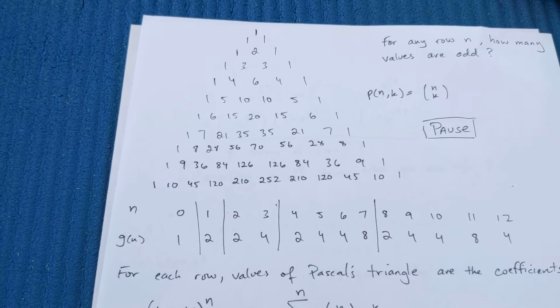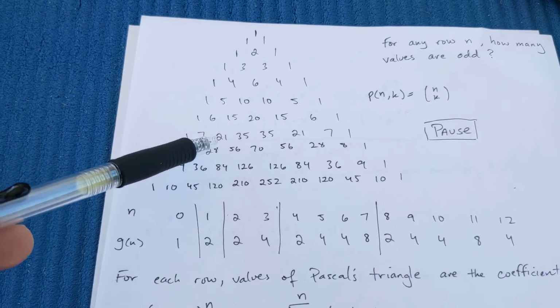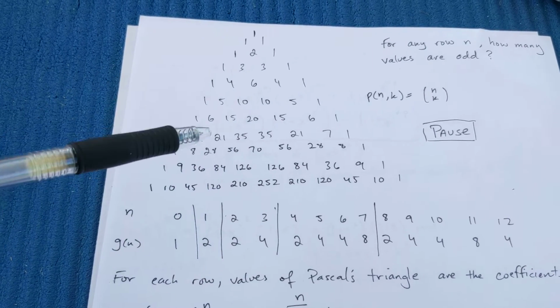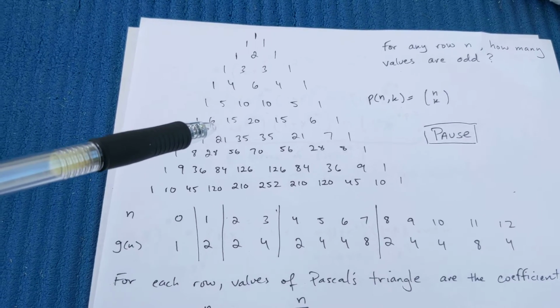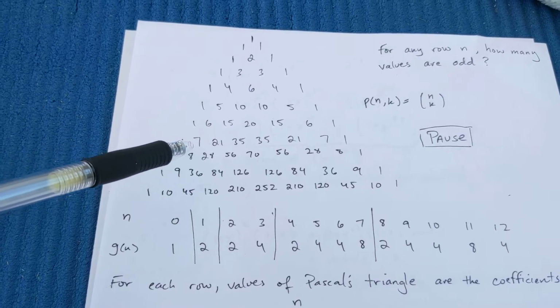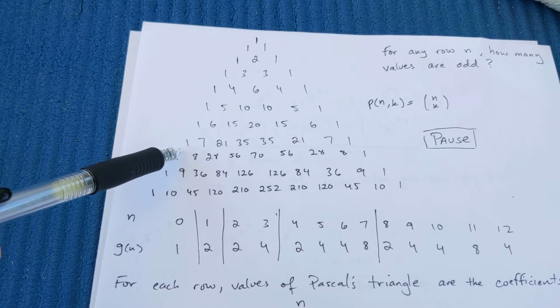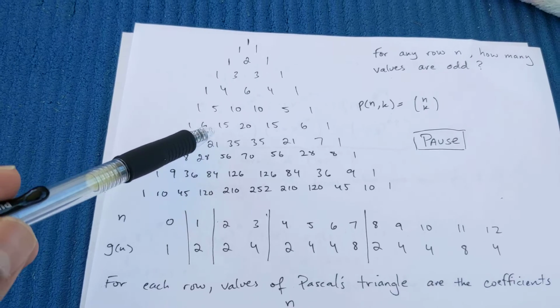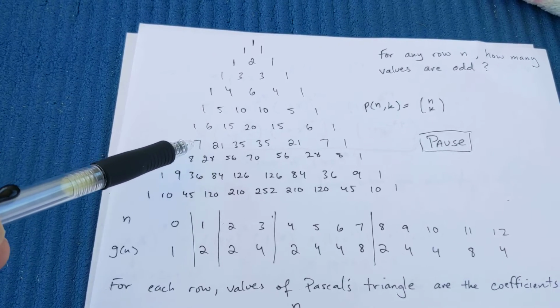Another interesting fact is that for any specific cell, you can calculate the value directly without having to go through this whole triangle, just by calculating n choose k, where n is the row you're in, and k is the position, starting at 0. So for example, 28 is in row 8, where this is position 0, then position 1, and then position 2. So 28 is actually just the same as 8 choose 2.